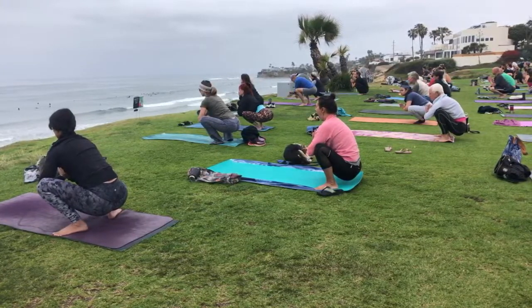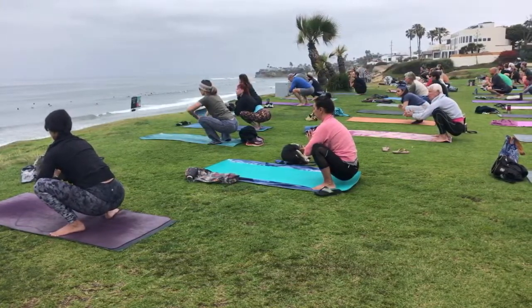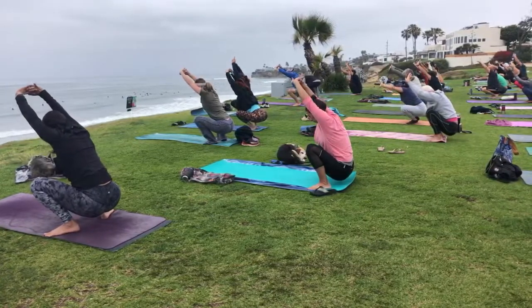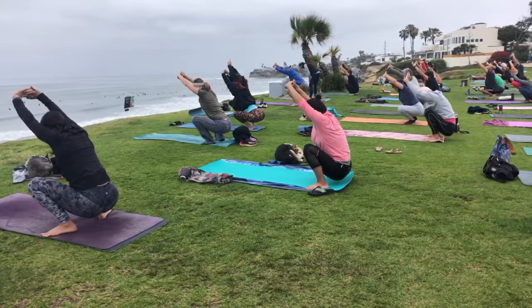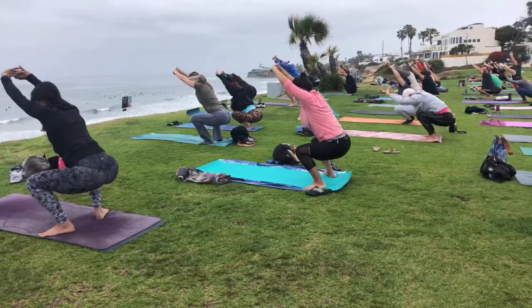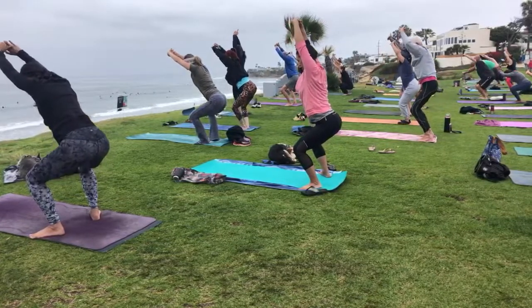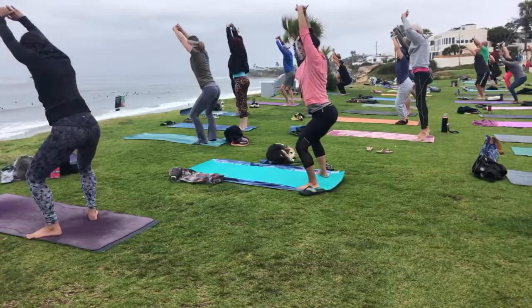Exhale. All right. Interlace your fingers and press your palms upwards. Take your biceps with your ears. With your straight arms and your straight spine, we'll come to standing together in 5, 4, 3, 2, all the way up.